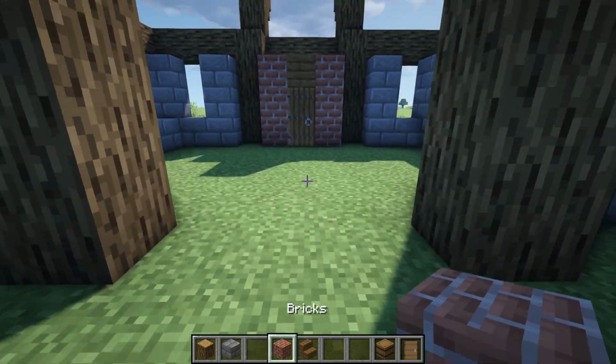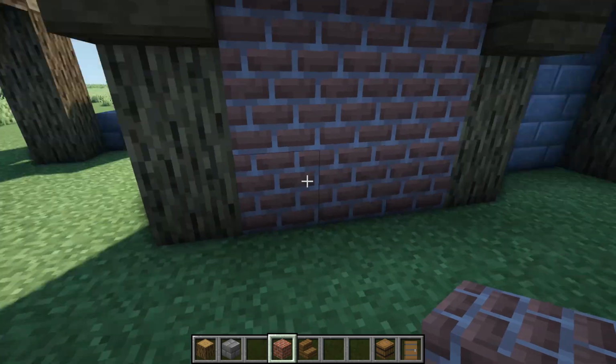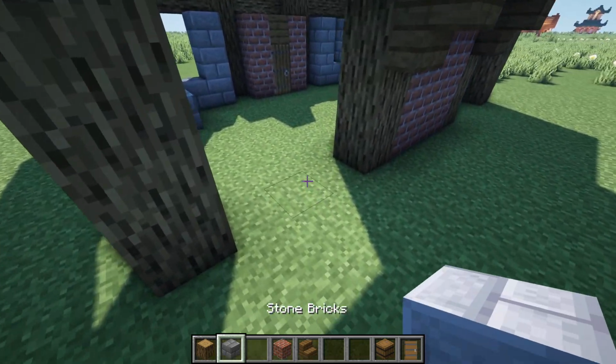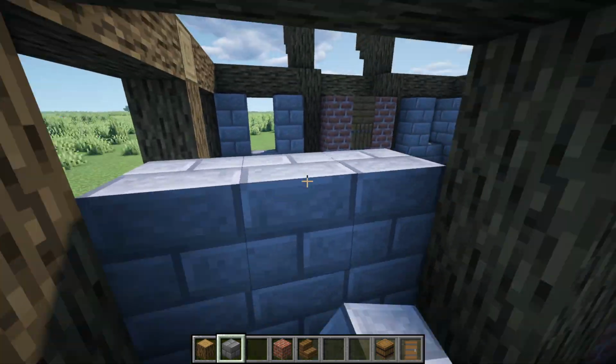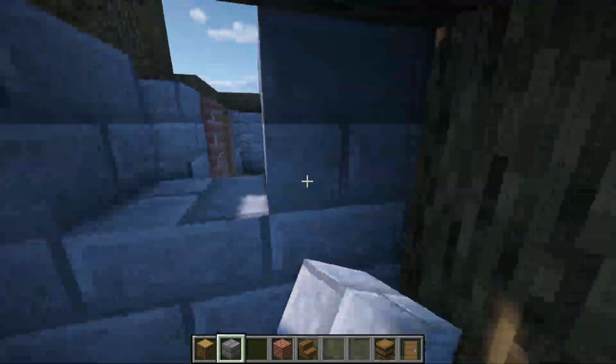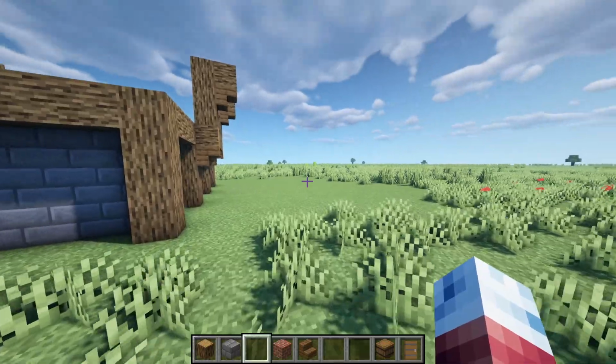Now for this back wall, we're actually not going to indent one and just fill this in 3x3 with bricks, just to add a little bit of variation and not have everything indented. And then finish it up like so. Now we have most of the walls done, and it's actually taking some shape here.